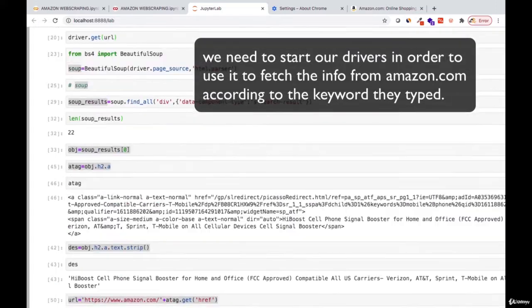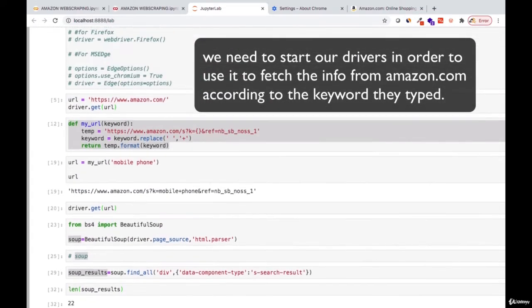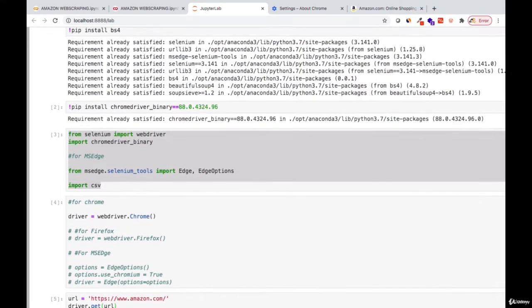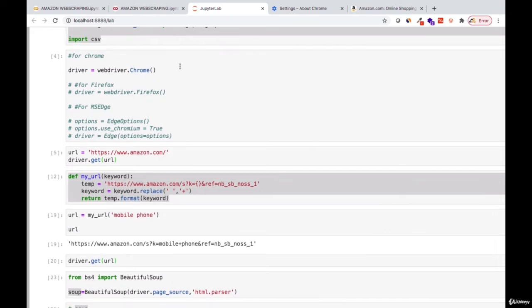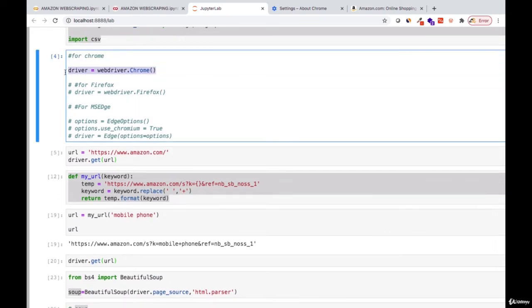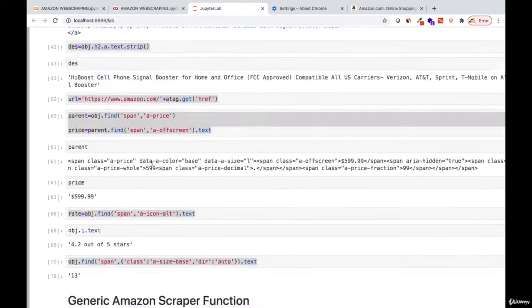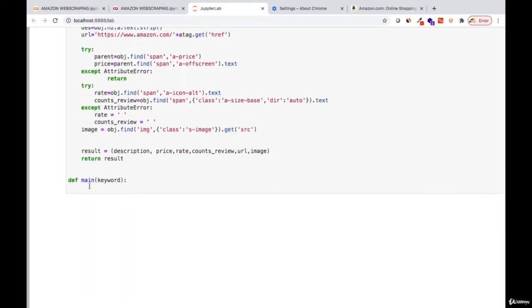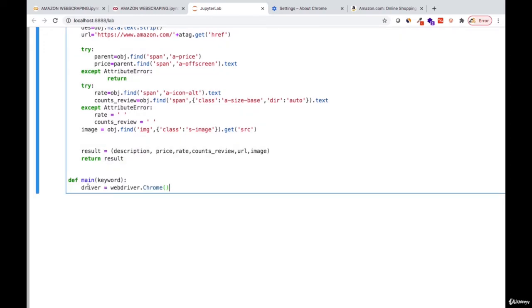So I'm going to bring what we just did earlier over here. I'm going to use Chrome. If you are on Firefox, then you copy the Firefox one. If you're using Microsoft Edge, then you use this one. But since I'm using Chrome, I'm going to use this one. I'm going to start the Chrome server over there, all right? So I do that one.